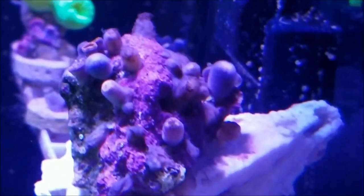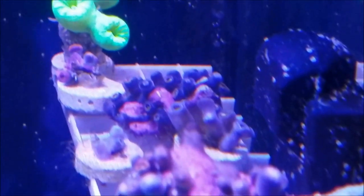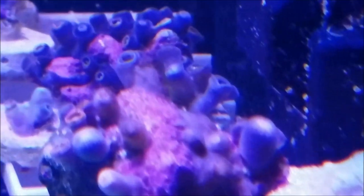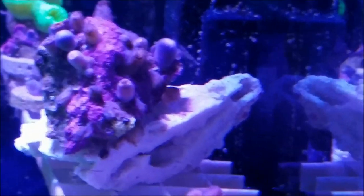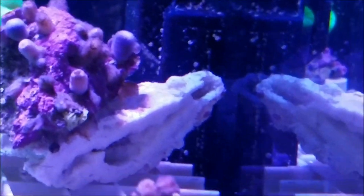Here are the results for the Utter Chaos — you can see all the heads are withdrawn, but there are two polyps right here and also another one in this area that do open up. I'm watching closely because there may be a chance that some of the Utter Chaos have made it, and if that's the case I'll frag them off the main rock and rebuild the colony.